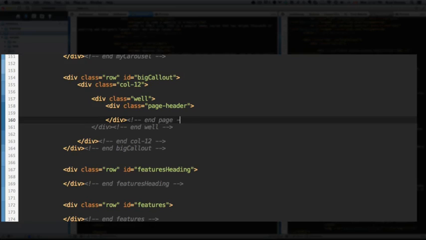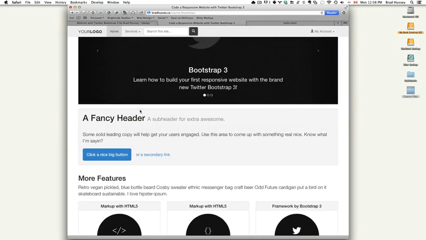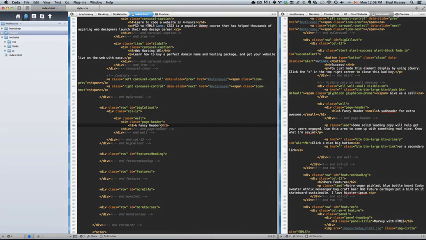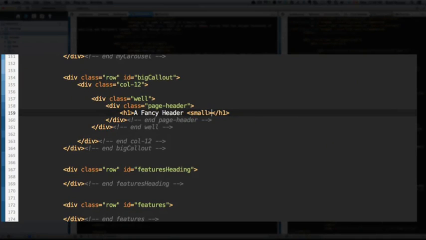And within our page header, we're going to put a level 1 heading, and say a fancy header. And if you remember, within that level 1 heading, there was a subheader. And what's really cool about Bootstrap is all you need to do to get that sort of style is add a small tag within your heading.